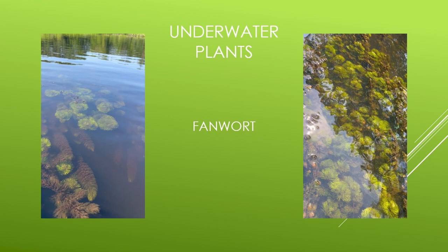It's kind of nice in certain settings, but unfortunately it is an invasive plant. In some of the areas, it can get quite overgrown and make it difficult on the flow of the water, and for people trying to kayak or boat. It does grow from rhizomes, which a lot of these underwater and shallow water plants have, which are like big fat roots that go this way instead of this way. The stems will come out from the side, and every once in a while they'll send down little roots that keep them in the sediment.